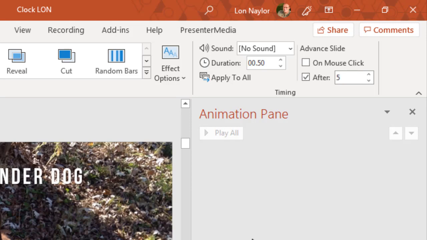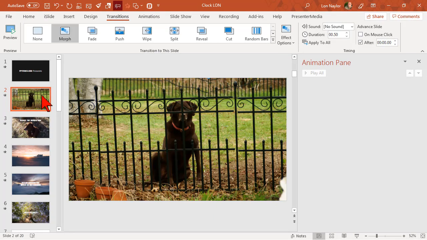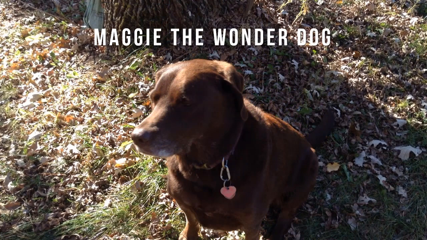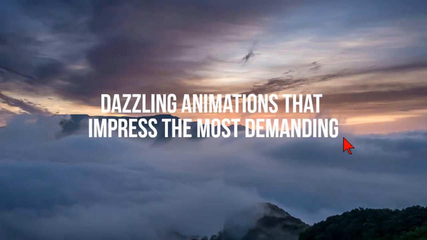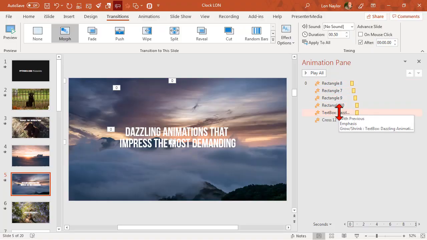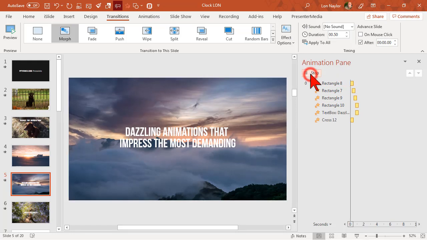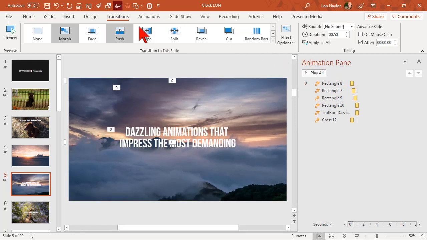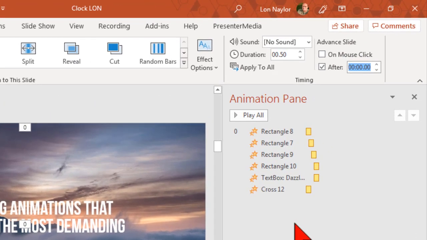So let's say I want this to stay on screen for 5 seconds. Let's jump back up a slide and go into slideshow mode. And we'll see that it now will stay on screen for 5 seconds before transitioning. Other slides do have some emphasis effects that make the little shapes in here kind of pulse out. But again, the same trick works on the Transitions tab for making this stay longer on the screen.